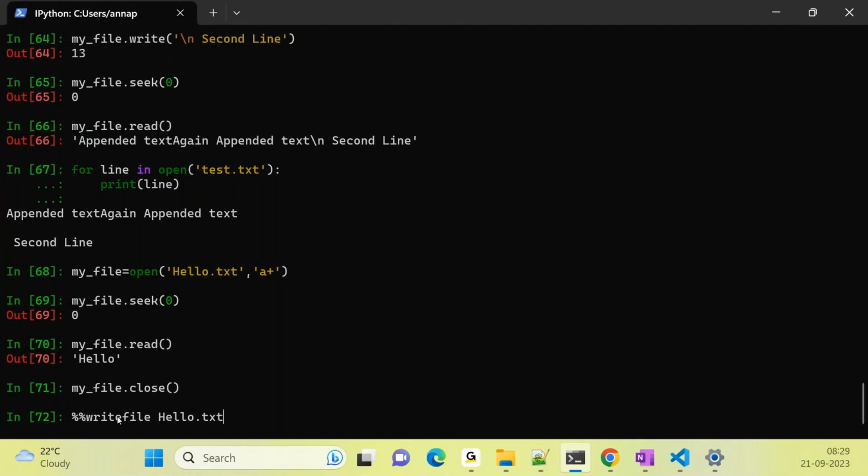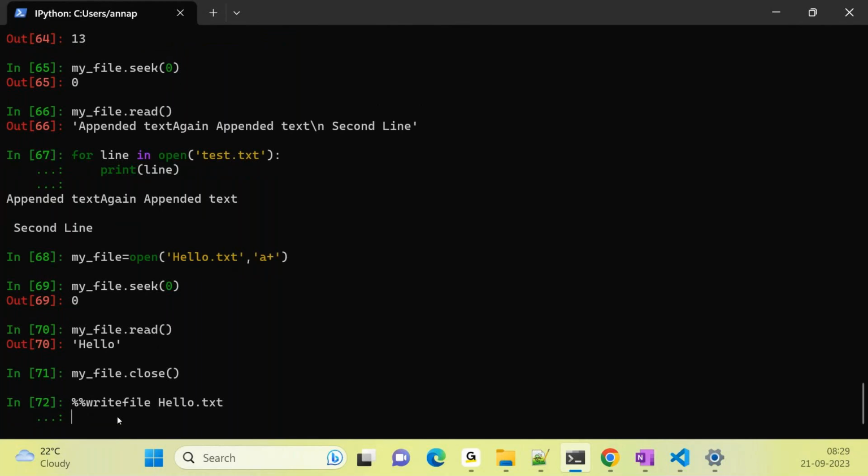So the file is already there, but still we are opening with write file mode.